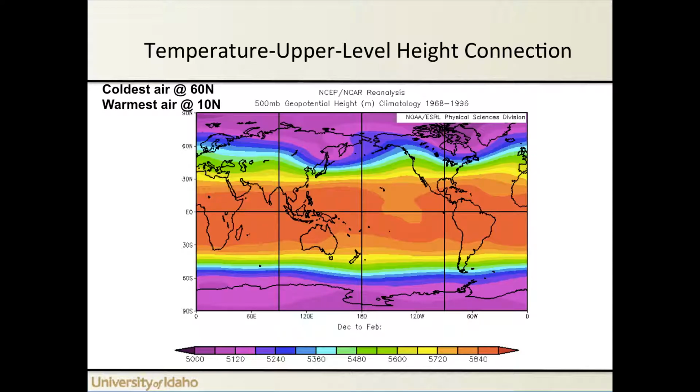Number one, the elevation of that 500 millibar height surface is proportional to what at any given location? How high that 500 millibar height surface is proportional to temperature. Temperature of the lower troposphere. Right? So where you see warmer colors here, that's indicative of warmer air. Makes sense. It's all in the tropics.